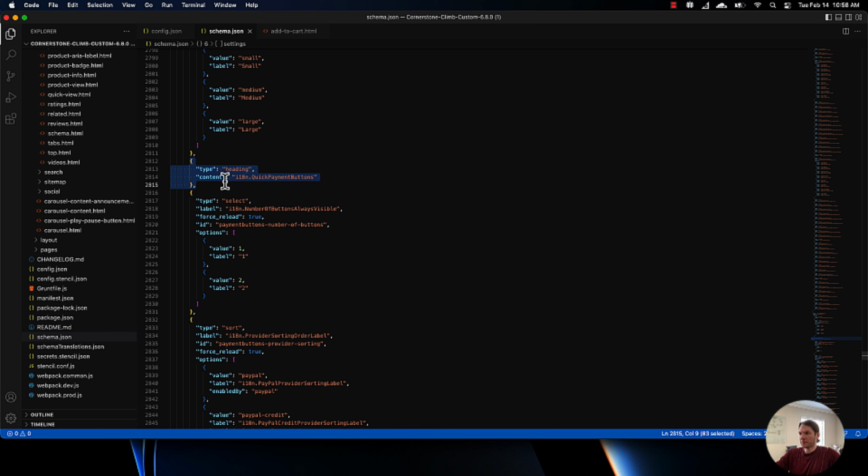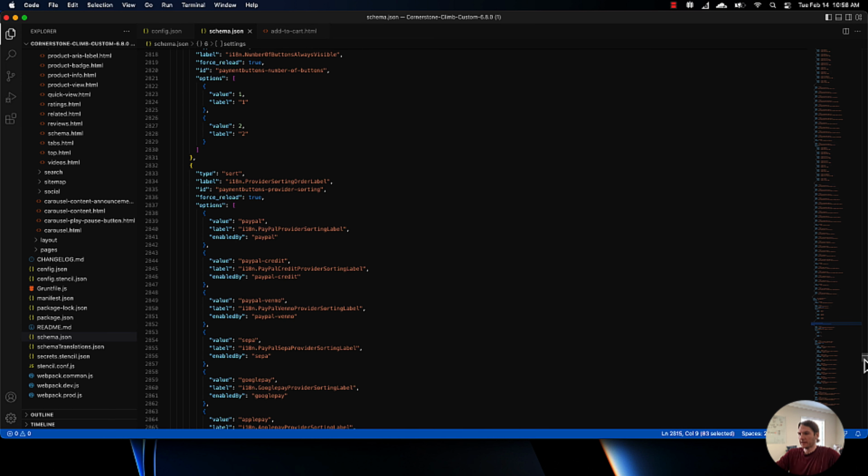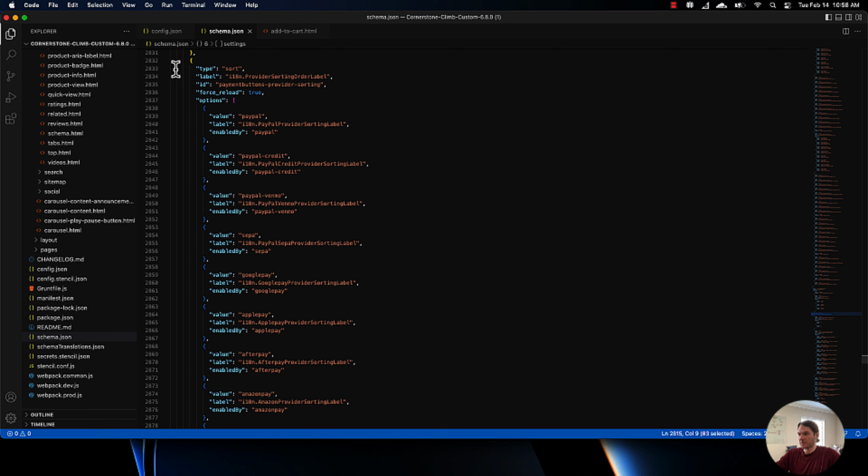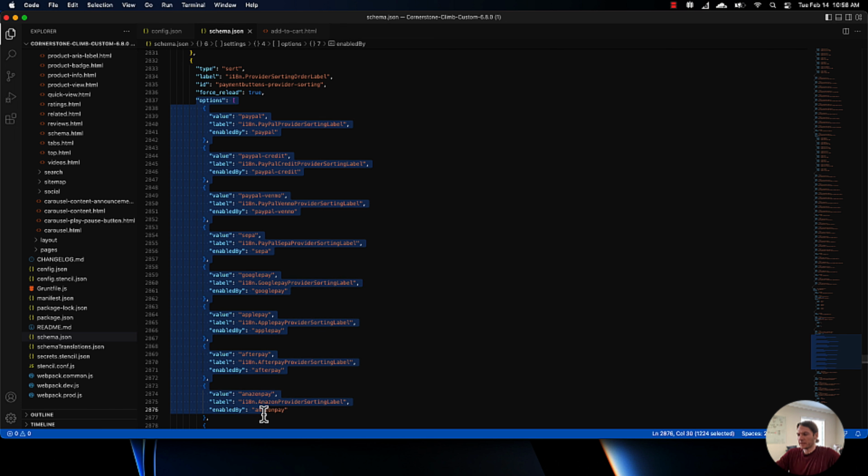To add the sorting component to the wallet buttons page builder dialog, add the following code to the payment section of your schema.json file. Adding a heading for a section can be skipped if it was added before in the previous steps. In the page builder, the dialog will appear as follows.